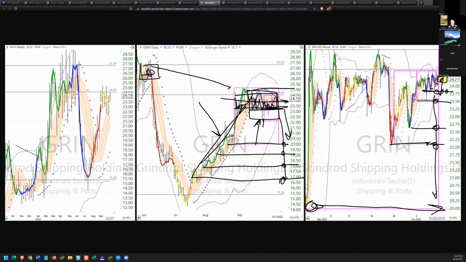The upside, if it breaks above 25, looks to me like it's capped around 27.50. So that's about a 10% gain. So you could play that for sure. But to me, the easier money would be on a collapse of global shipping and an economic slowdown. So we'll see how that goes. That's a good frame right there.